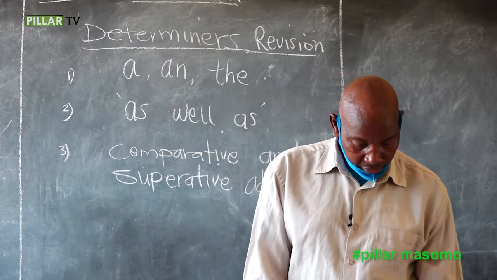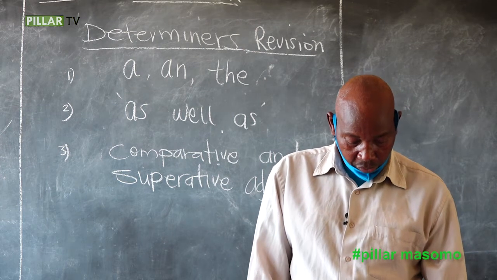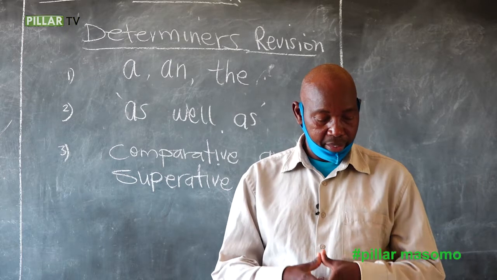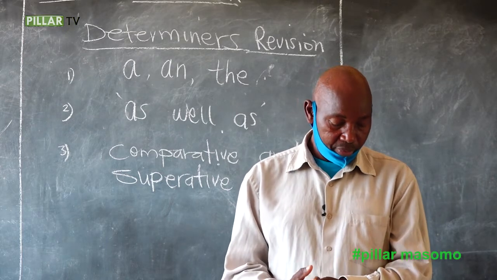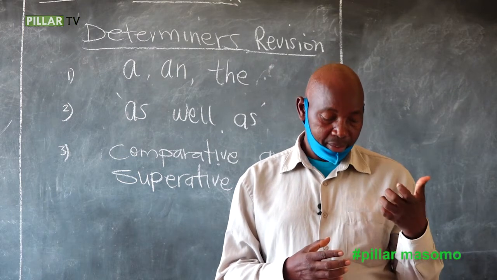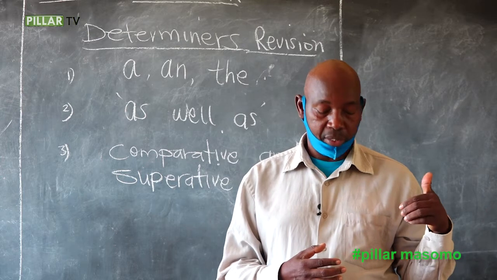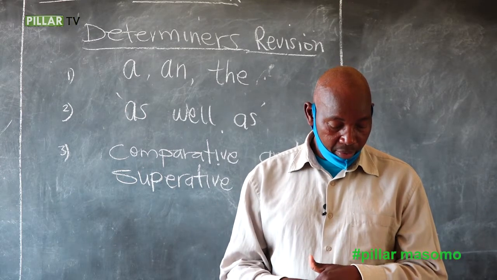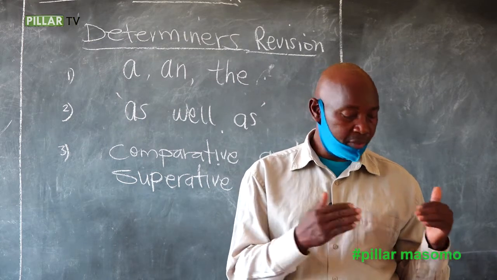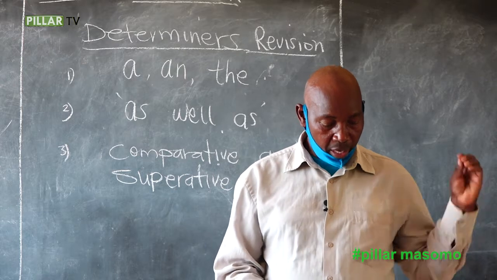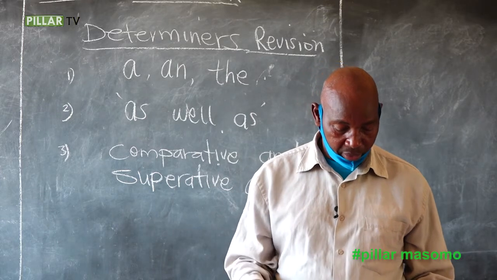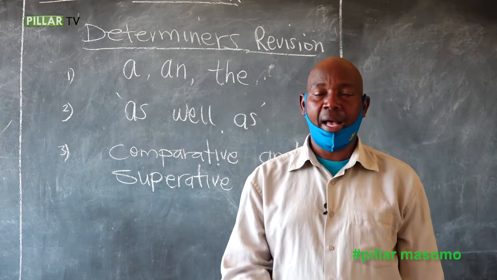Then, dash ambulance arrived and the dash injured boy was moved using dash stretcher. So we find that ambulance, we know it is starting with a vowel, but we know that the ambulance is that assistance that was to help the boy. So we say the ambulance arrived. We are very certain that it is very clear that it's an ambulance that came. So the ambulance arrived and the injured boy was moved using a stretcher.